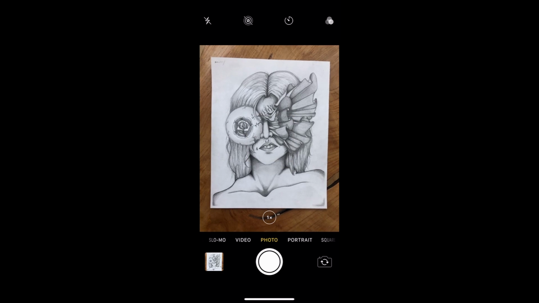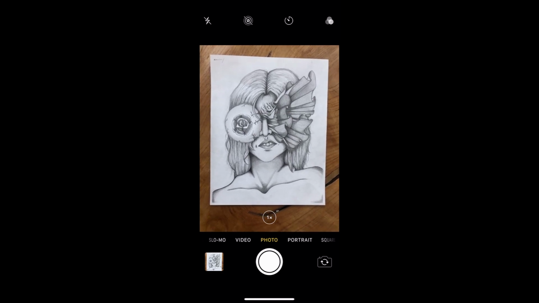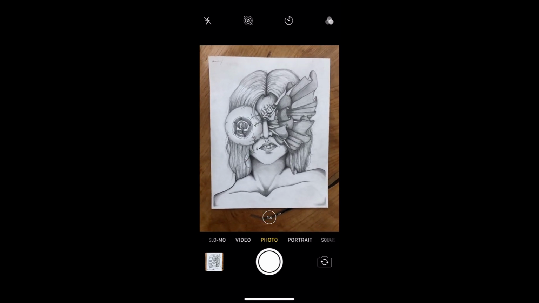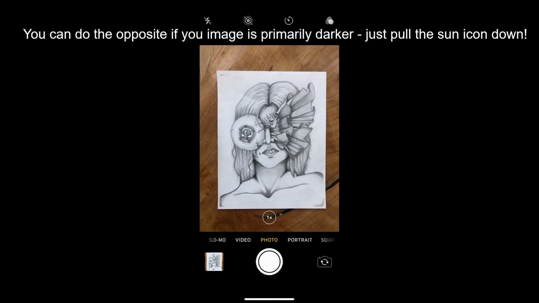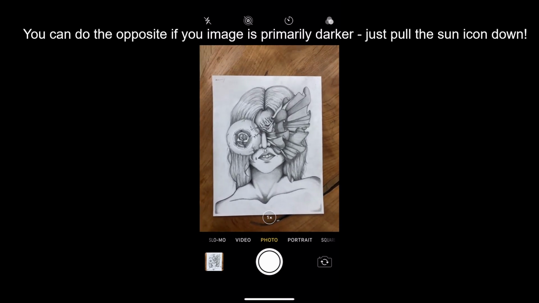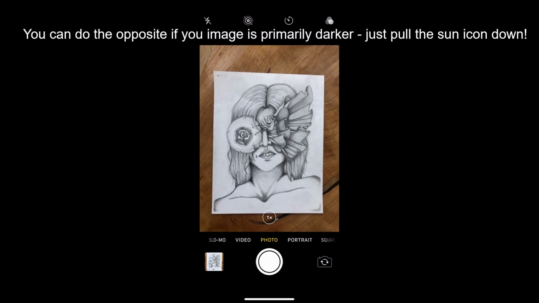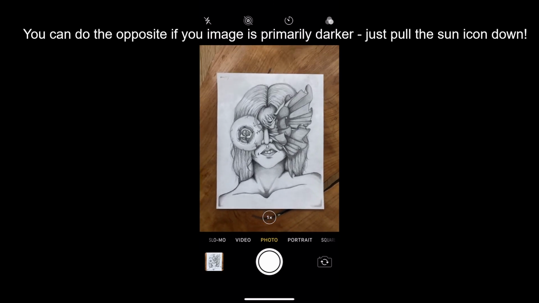Do you see how it just went dark when I let go of that lock? And that's not necessarily true to what it looks like. So this is called exposure compensation. So if your piece is really light, then you might need to bump it up before you take the picture. You can also edit it a little bit afterwards, but I'd rather do it in camera.